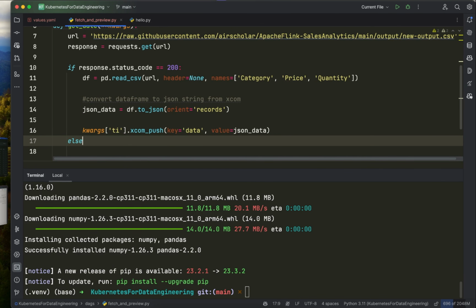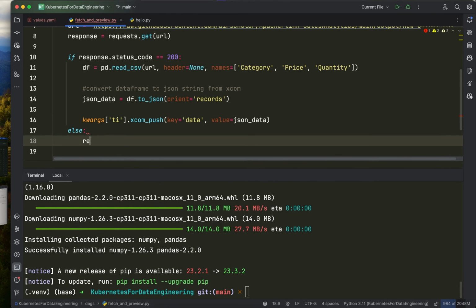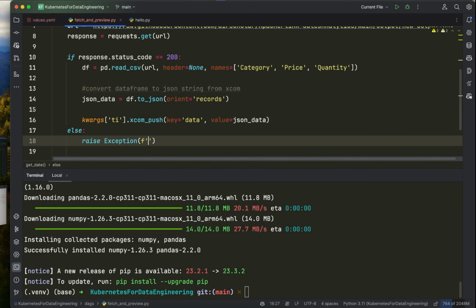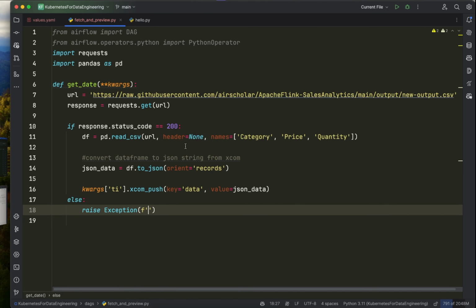And what if there is an error and I'm not able to read the URL? I just raise an exception. Simple as that. The exception that I'm going to be adding is just to signify failed to get data.